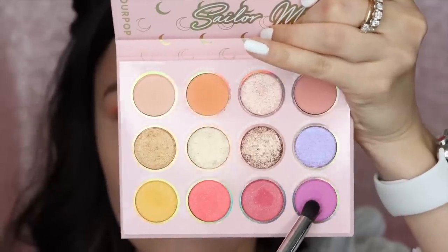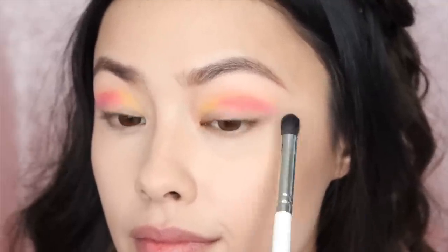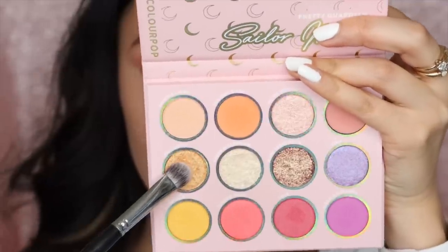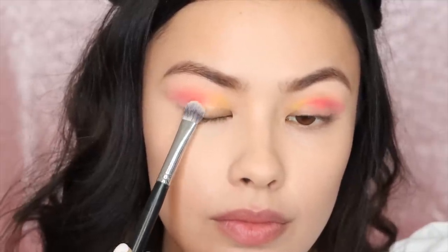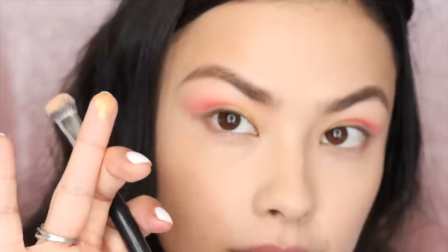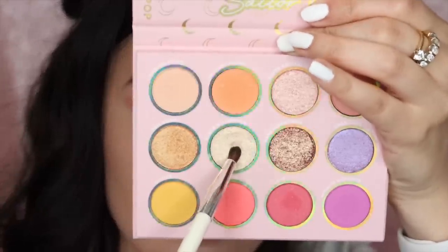I mean, it's ColourPop, but you have some of these other more, I guess, versatile palettes, in the sense you can get different types of looks with these other types of eyeshadows. So kind of a different perspective. My perspective is probably going to be slightly different since my background is mostly in Asian beauty. So I think this is super fun, super cute. I had a lot of fun playing around with this.